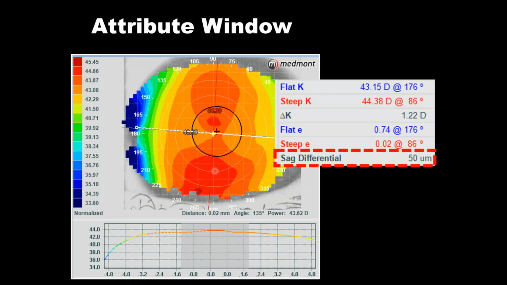In other words, the eye is so much deeper across the steep meridian that our contact lens can't align well enough that it's just going to be moved around by the lid. It's going to be pushed against the superior cornea, lifting against the inferior. With each blink, there's going to be this unstable rocking back and forth between superior and inferior. Therefore, a toric landing with much more depth across the vertical is going to help us to stabilize that contact lens.